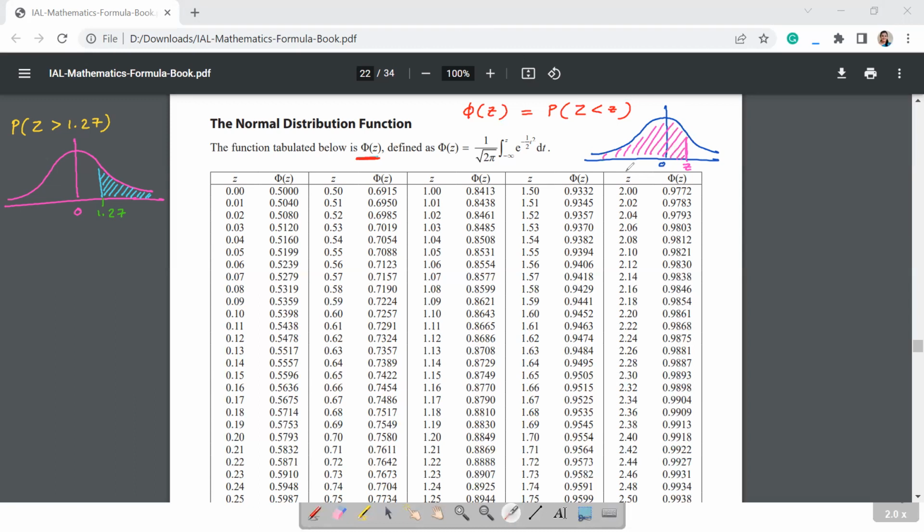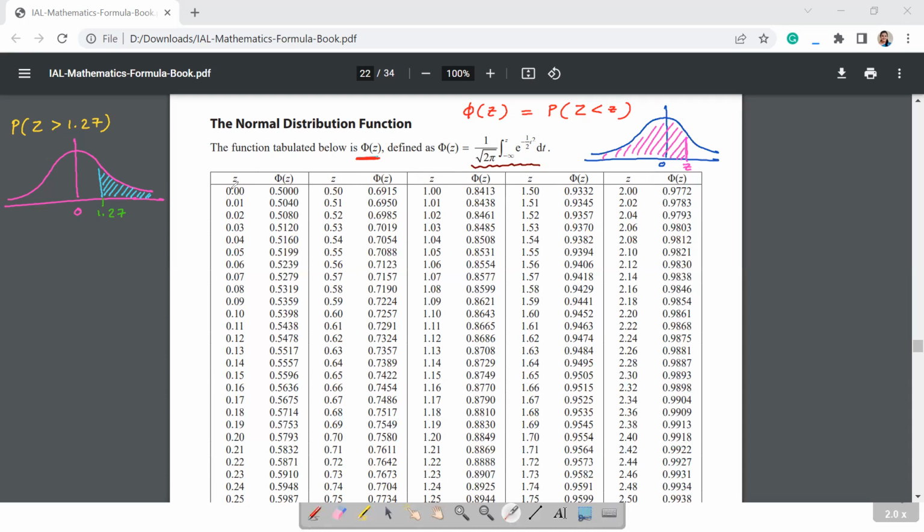You can see here phi z. This is actually the proper calculation done for this. This is how they have calculated all these values. So you really don't need to use this function, because they have used it and actually given you all the probabilities. That's how the table is calculated. Phi z is 1 over root 2 pi, the integration of e to the power minus half t squared dt. You don't need to use this; that's why they've given you the table, to make your life easier.